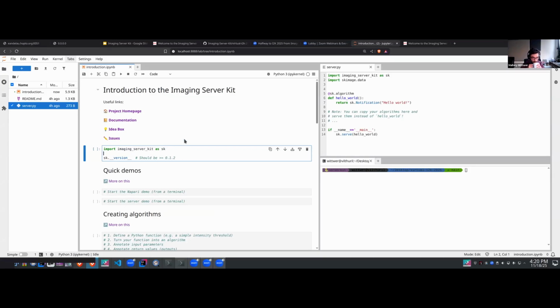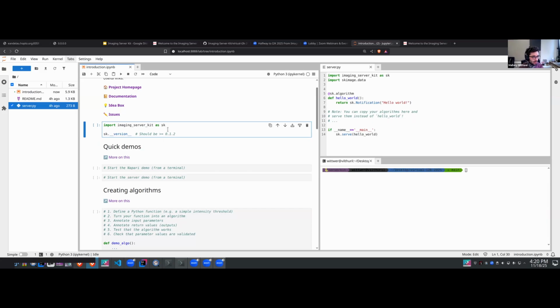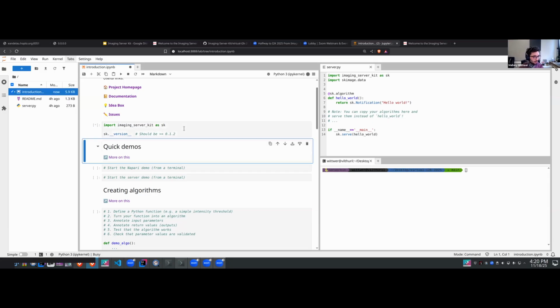Okay, so first of all, the imaging server kit is a Python package. I have already installed it in this case. Otherwise, you can install it with pip. And if you are able to do that successfully, then you can import the package. I like to import it as SK with this alias.